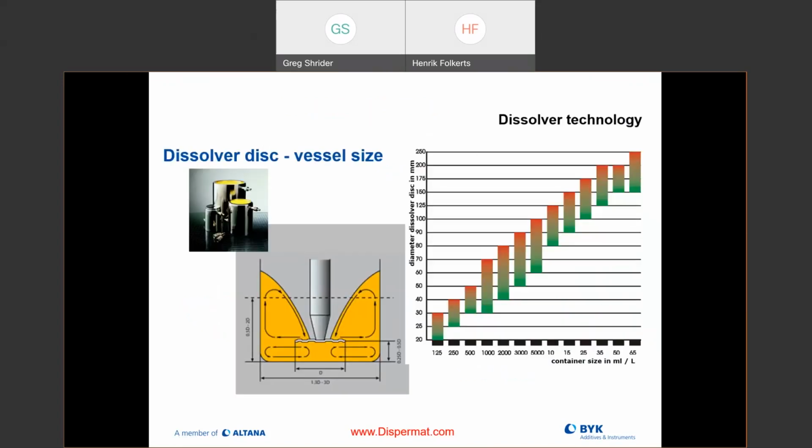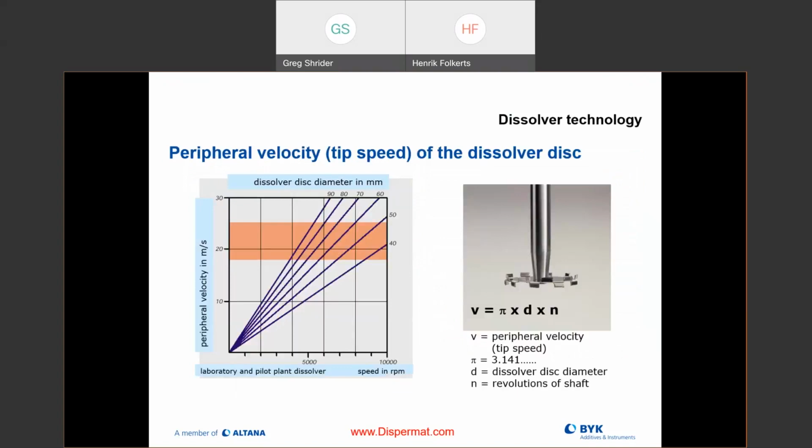Okay? So just briefly, what's important when we do the pre-dispersion is the dissolver disc diameter in relation to our container. It's critical. We don't want to have too large a blade where the vortex is hindered by the distance between the walls. So we want to have about 1/3 of the diameter of our blade, and we can increase it depending on the viscosity of our product and flow rate. You can visually see what's going on in your container, but I would ideally start with about 1/3 and then progressively get larger. What you want to see, obviously, is that donut right here.